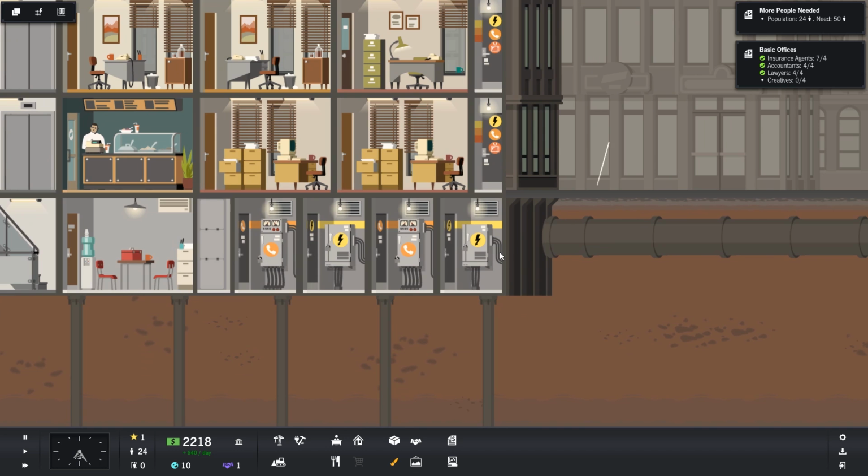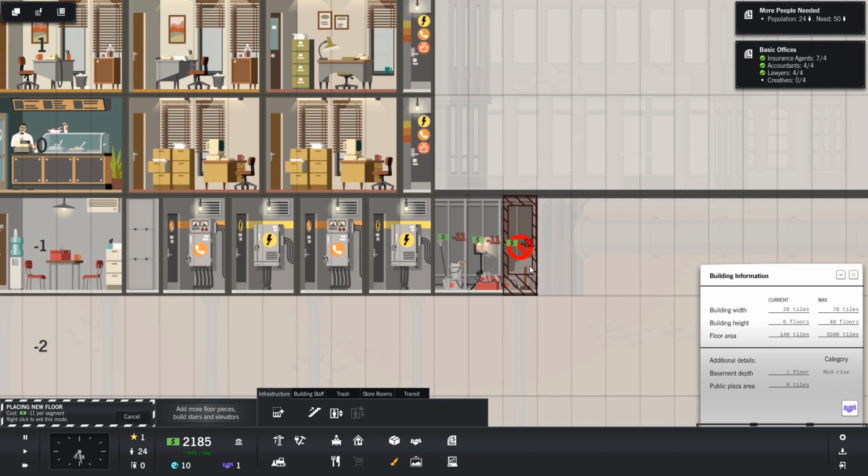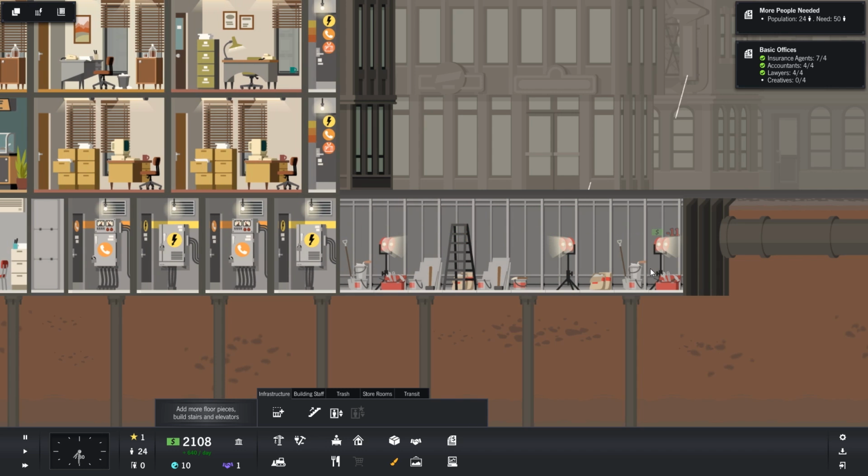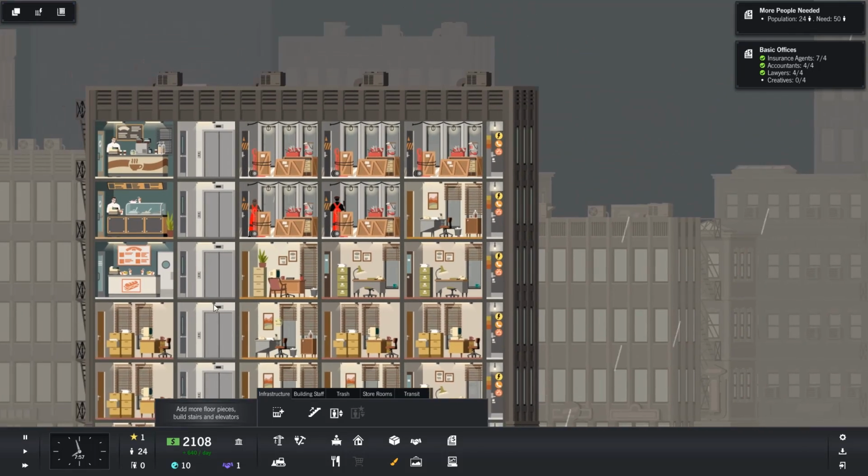I'm going to need more phone and more power soon, so I'm going to need to build some rooms downstairs. And I think I'm just going to extend this basement, like out this way. All right? That's what we're going to do.